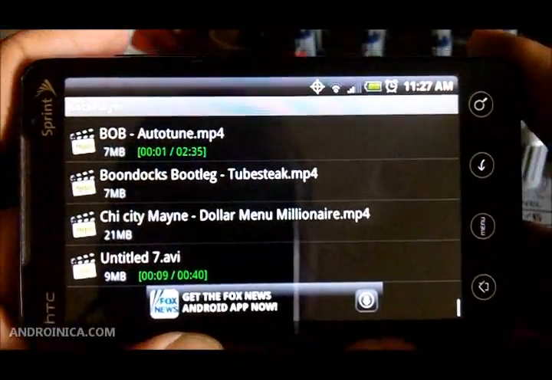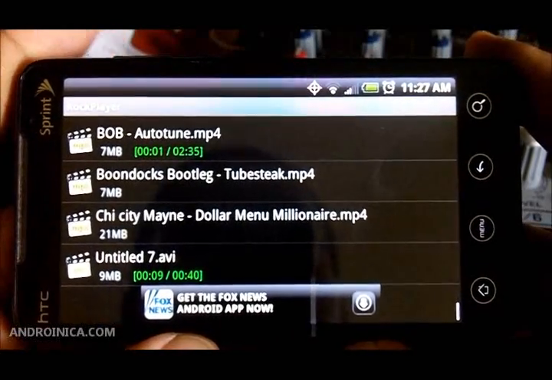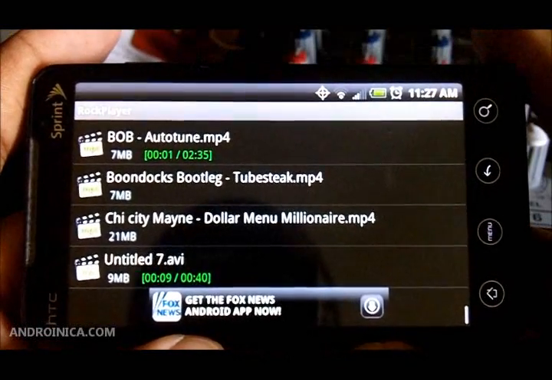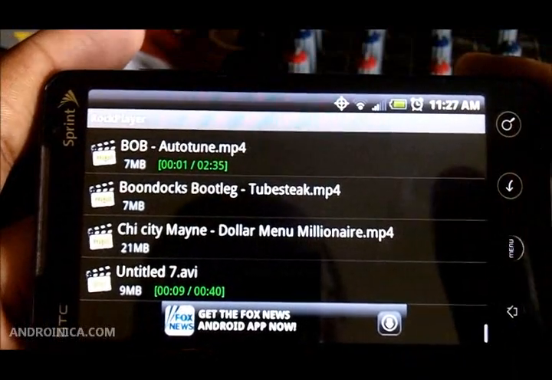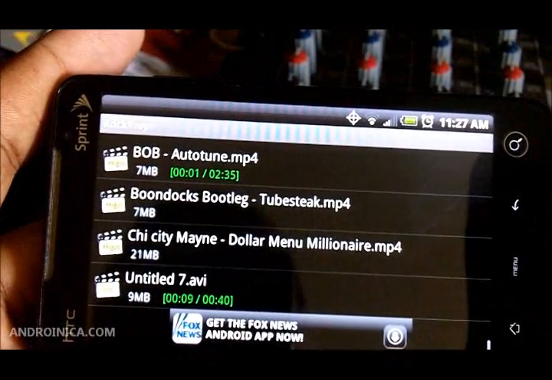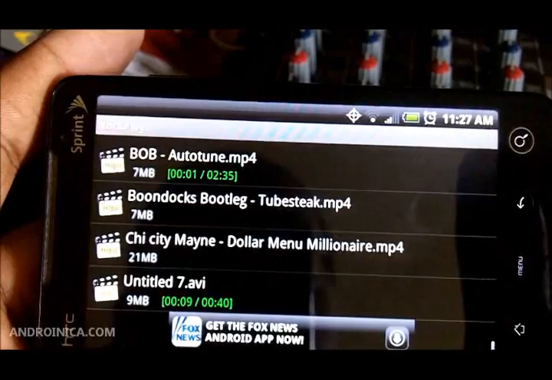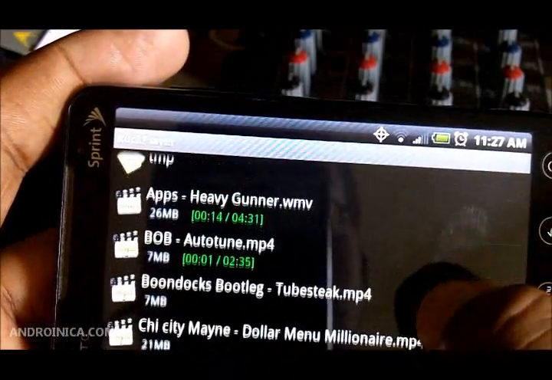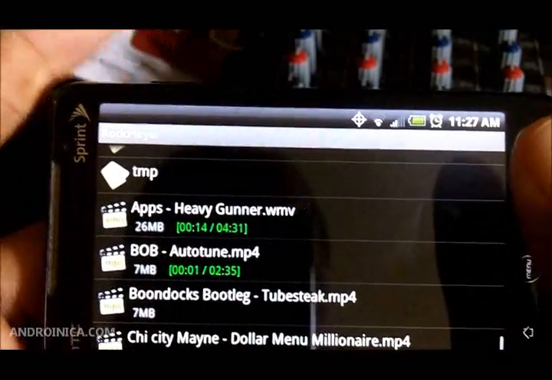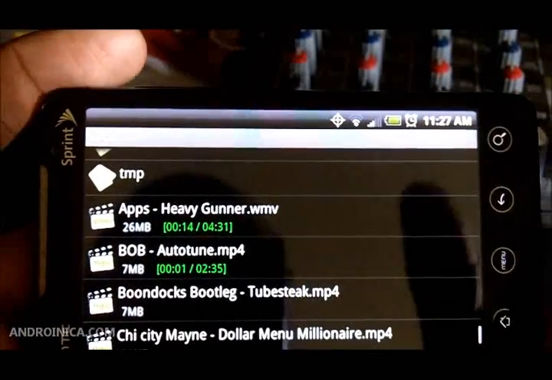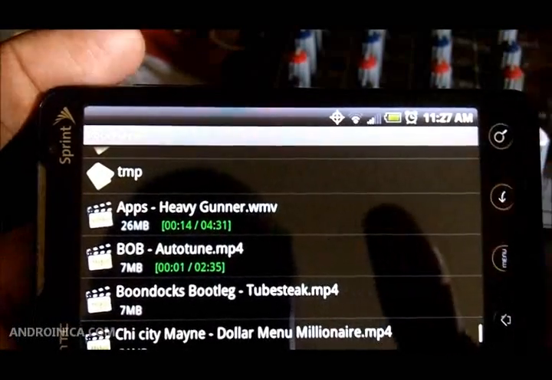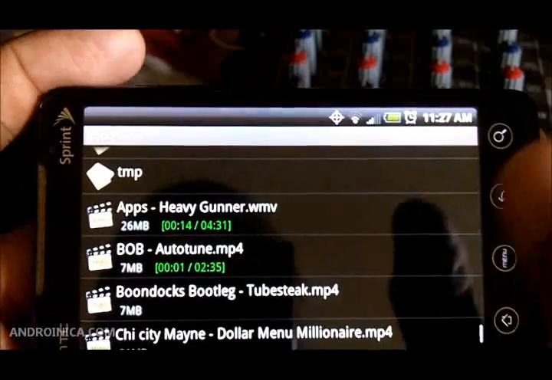Everyone loves Rock Player because it allows you to play formats that typically don't work on Android. So right now you can play MP4s pretty easily, but what if you want to play Windows Media files? What if you want to play an AVI file? Typically you have to convert that into MP4, and you lose some stuff. It's time consuming. So Rock Player is an app that lets you play those files as they were intended.